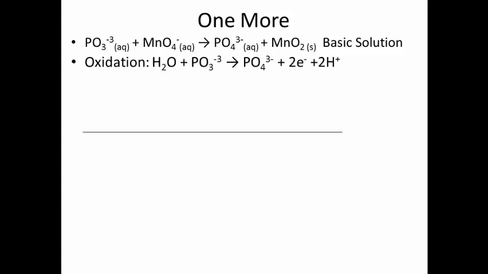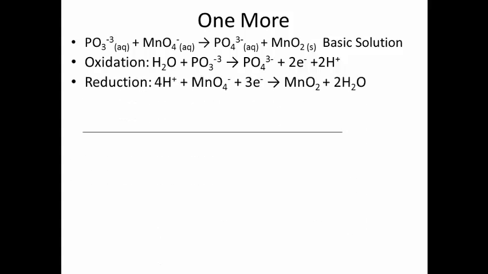So our oxidation step is going to be the phosphorus going from a phosphite. It's 3 oxygens, that's -6, but it's -3, so the phosphorus in phosphite is +3, and in phosphate it ends up being +5, so that means it's losing 2 electrons. Then we already balanced the oxygens with the phosphate and the phosphite by adding a water to the left and the hydrogens to the right.